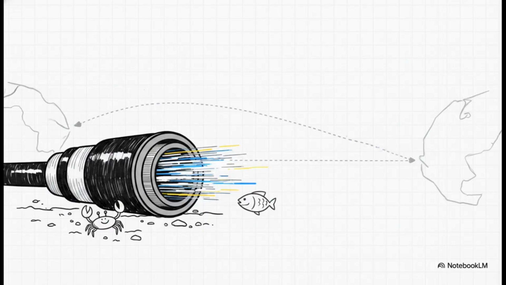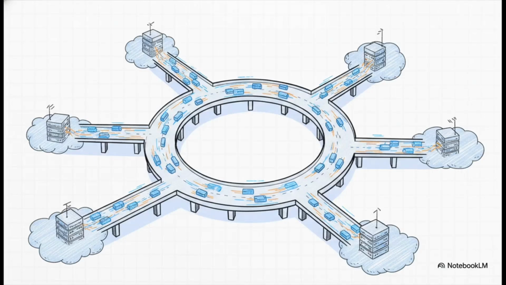Imagine our microscopic data packet transforming into a pulse of pure laser light. Inside these undersea fiber optic cables, lasers are firing light pulses that represent binary data. And because it's light, it travels incredibly fast, allowing our information to rocket across continents and ocean floors in just milliseconds. All while routing protocols are continuously calculating the absolute fastest path, instantly shifting traffic if one route fails. It is wild.